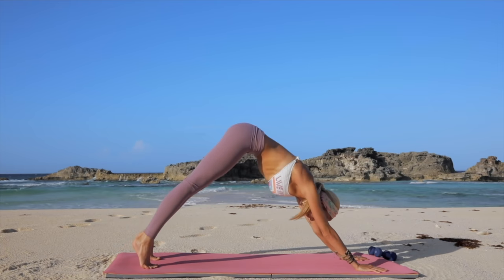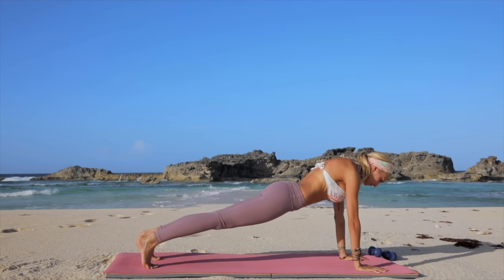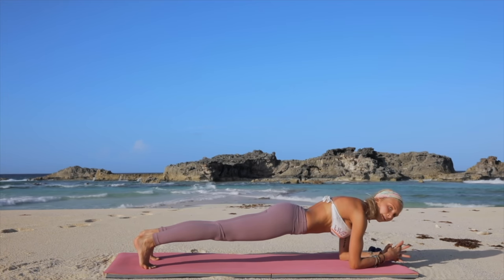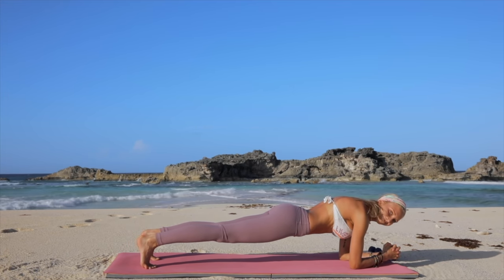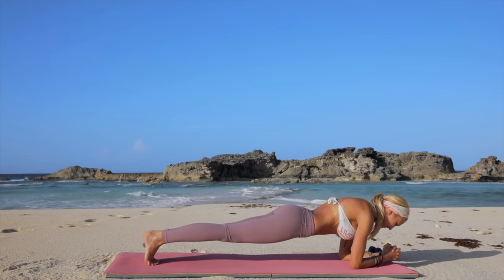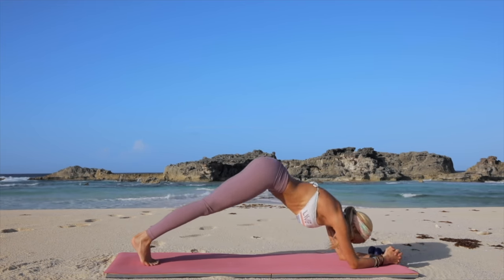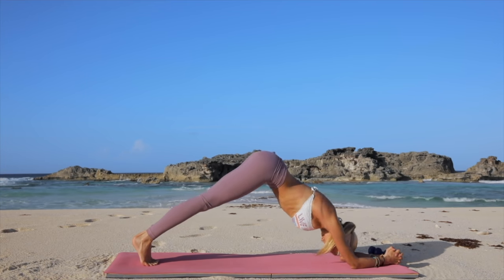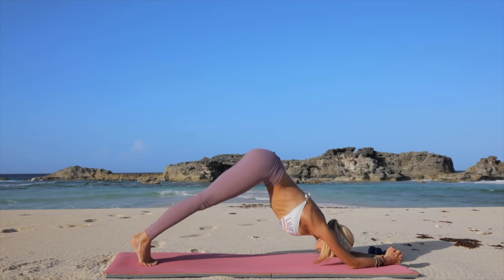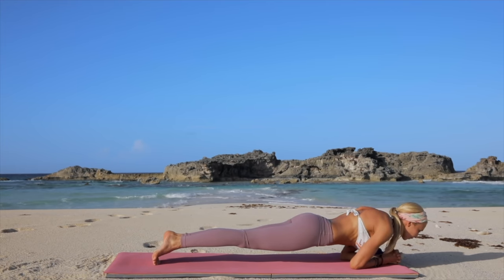Tap the elbows and slowly from here, come back into plank. Drop down to your elbows now, holding that elbow plank position. Bring your feet together at this time. And when you're ready, we're going to lift the pelvis up towards the sky into a dolphin position. On your exhalation, you're gonna drop back down into plank for one. Bring it up. And then exhale, drop it down for two.